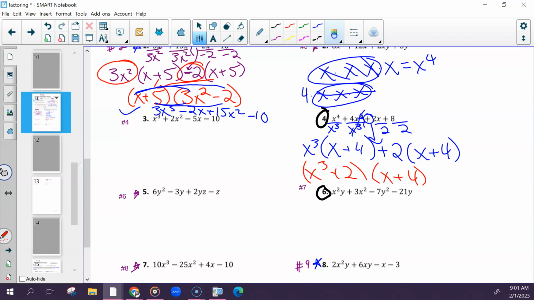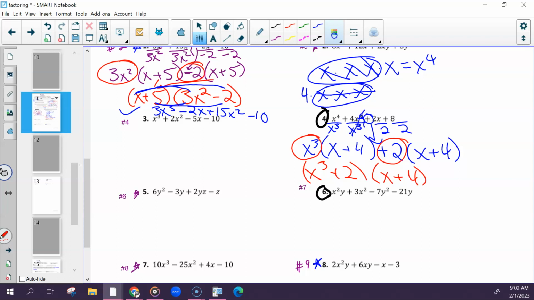Okay, this is the part I don't understand also. Which part? Like, what are we writing? Why are we writing that? So everything that was on the outside becomes one of your factors. And these are really the same thing written twice, so we only write it the once. Okay, yeah, that makes sense.